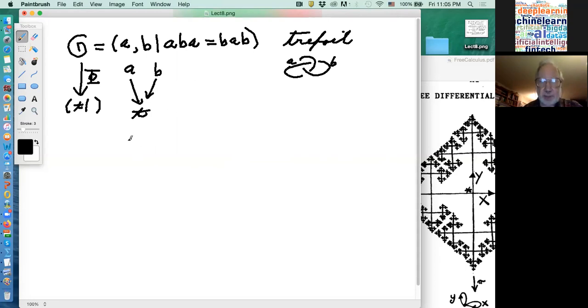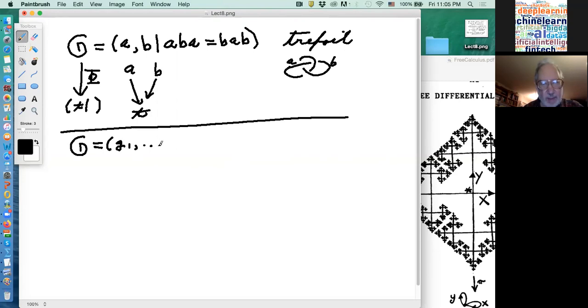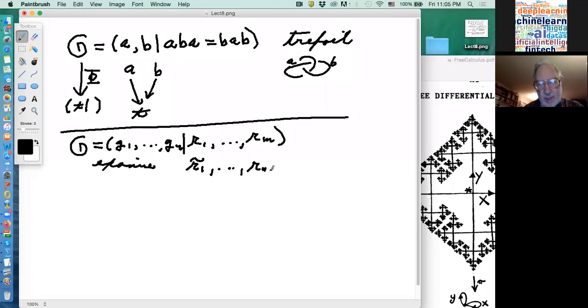Now, what about the Fox relation, though? Well, there's only one relation, but we can get at the relations. He said he needed the Jacobian matrix, but what we're really talking about is the following. I should have said it in the previous slide. What we really want to look at is G with its generators G1 through Gn and its relations R1 through Rm, and we want to examine R1 tilde through Rm tilde via G1 tilde through Gn tilde. That's what we're talking about when we took the Jacobian. We're talking about all those derivatives. They are the coefficients that happen when you lift each one of these.